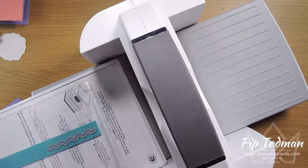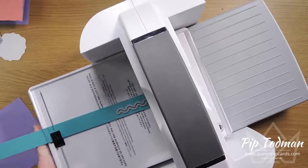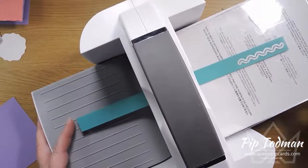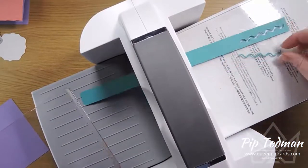That needs to go underneath Pip, not on top. Now I don't know whether I need them all exactly this long, but I'm going to just do 3 of them anyway, and then we'll see. Just runs through beautifully. Look at that, straight out.